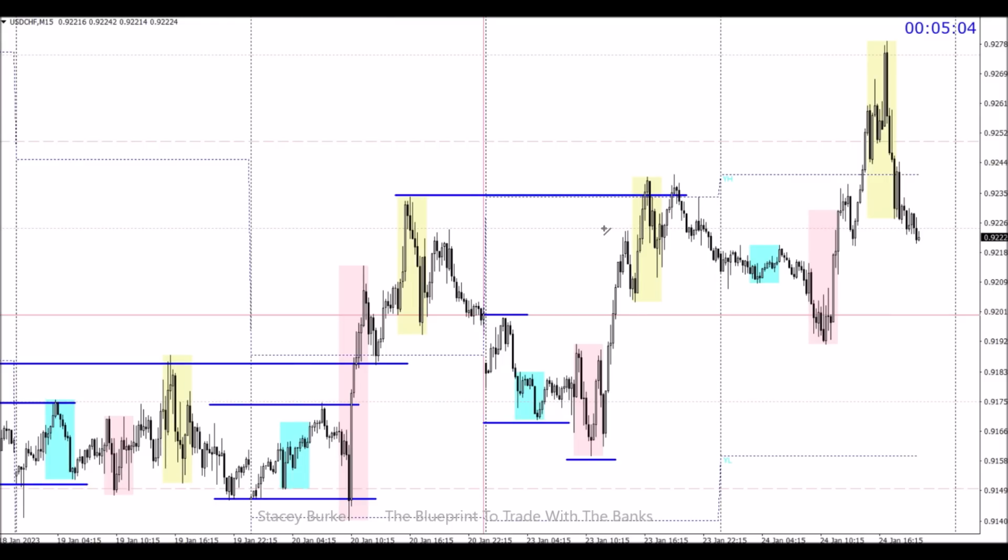So coming back now to process, if I'm looking at the Swiss franc coming into the US session, I have the high of the day from the previous day. This is the current high of the day. Remember what I said, 7:59 a.m. New York time. That level is the high of the day. That doesn't mean I'm going to short the high. That is the high though.